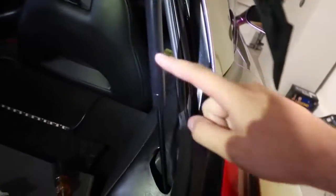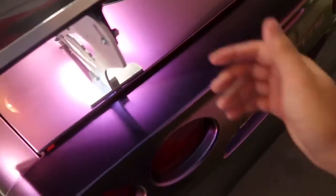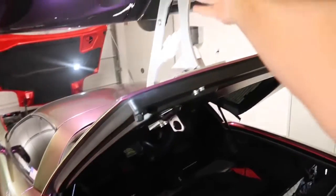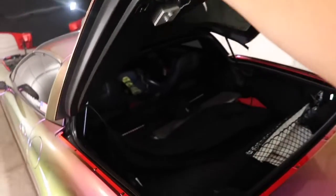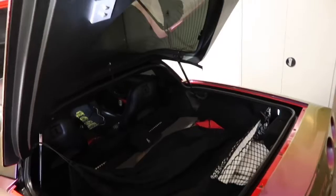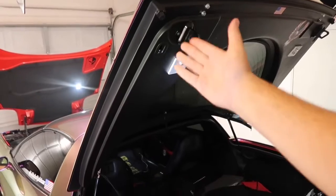Simple as that. It literally takes like 10 minutes. And I did not even know what I was doing, and I did not even replace them before. That's it. Alright, you guys, so I'm gonna close it up here. See? Close it up. Then I'm gonna open it. You're gonna go like this. Bam, it opened up. No hands, no nothing. Close it down halfway. Even it opened up by itself.